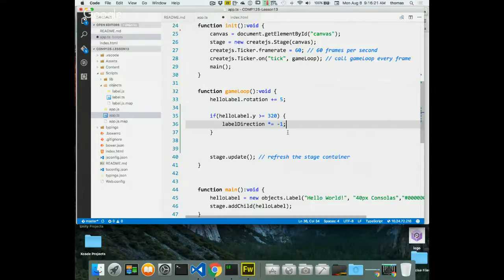Well, if I actually hit the top border, I should go times -1 too. Because if I go to the top and it's already in a negative direction, multiplying a negative by a negative becomes a positive. It goes down again. So I should always multiply by -1.